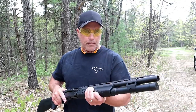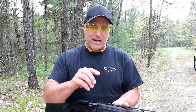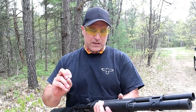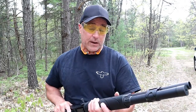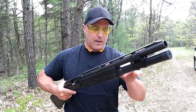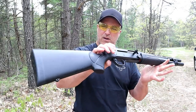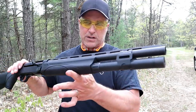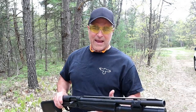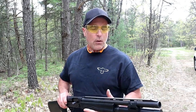The website says it's six-plus-one, but I just shot eight rounds. I think six is for the three-inch loads, which this will accept — I've got some three-inch turkey loads to check. It's actually seven-plus-one with two-and-three-quarter-inch loads. I love that VersaPort system; the recoil is really lightened up with that gas system.